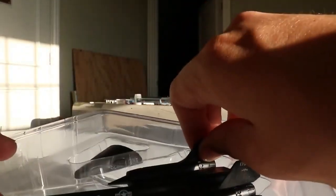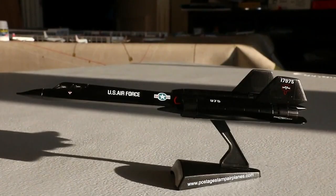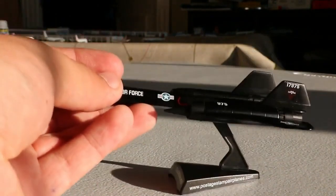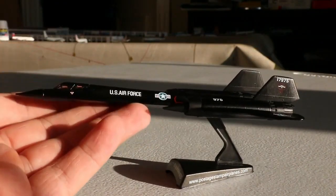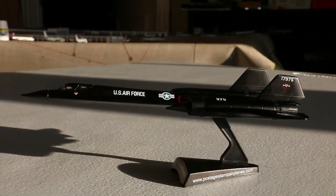Oh, the quality on this is actually really impressive in all seriousness. There we go. Nice. Oh, it's 1 to 200 scale. I'm sorry. The other one coming up, so 1 to 150. Alrighty, guys, and here we go for the Darren 1 to 200 scale SR-71. Really impressive effort here. First and foremost, the quality is really impressive. It's not an easy pickup. I mean, sure, you can pick it up a little bit, but it takes some effort. So really impressed by that to start with, but nevertheless, the detail and the build and the look honestly look really great. So let's go ahead and dive into the details.